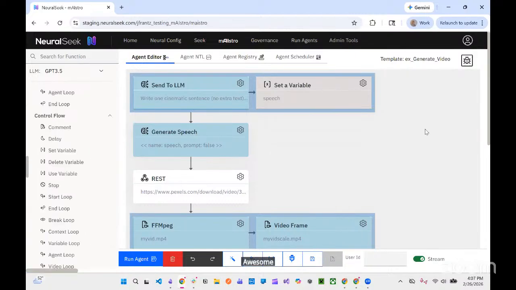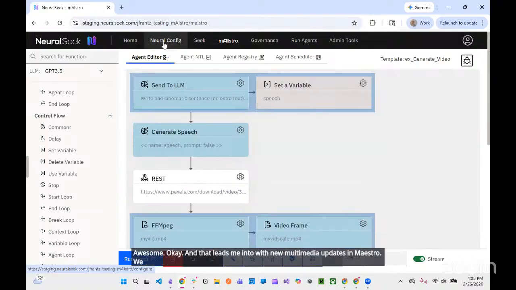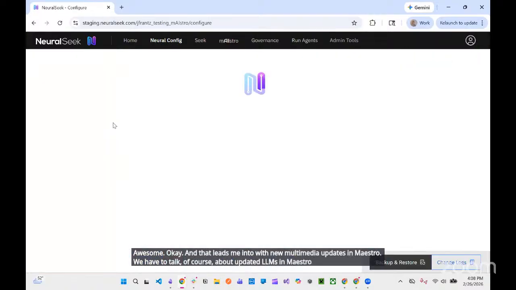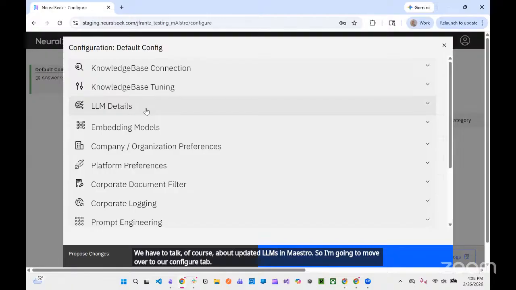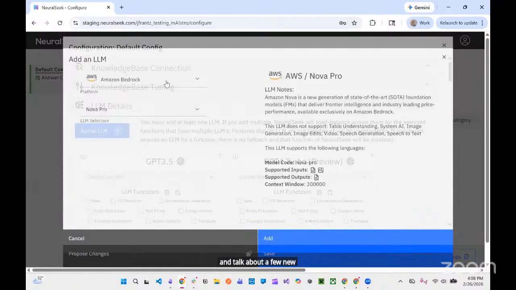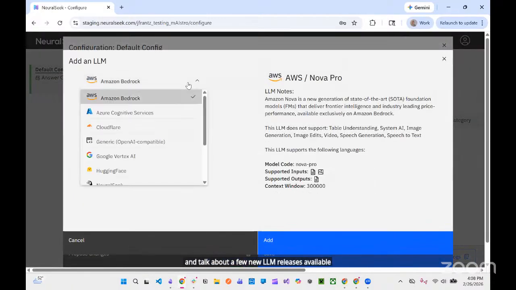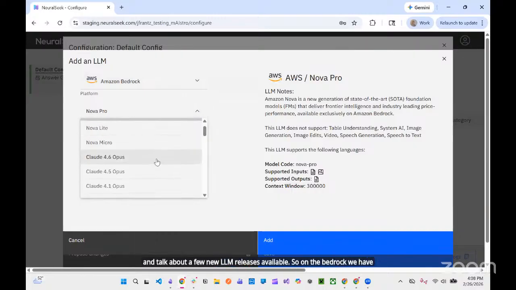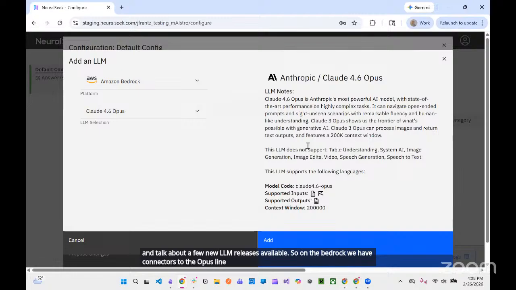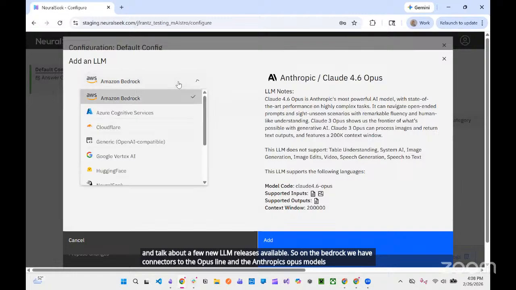Awesome. Okay, and that leads me into, with new multimedia updates in Maestro, we have to talk, of course, about updated LLMs in Maestro. So I'm going to move over to our Configure tab and talk about a few new LLM releases available. On Bedrock, we have connectors to the Opus line, Anthropic's Opus models that are available there.